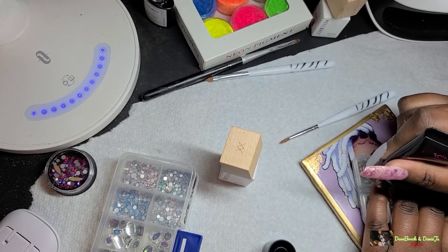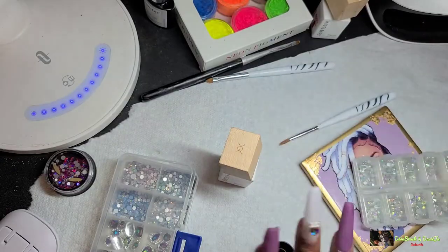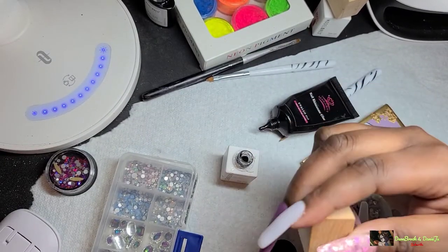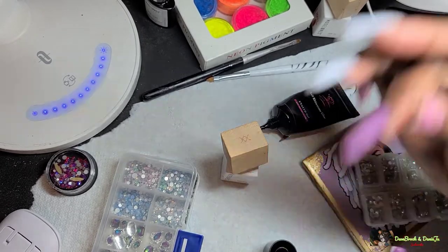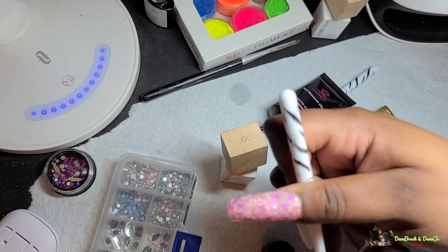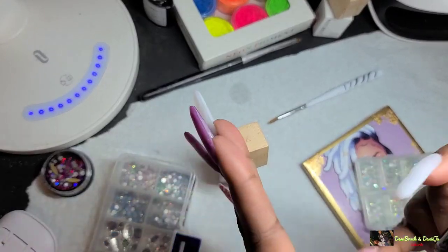Little trick, guys. If you're having issues with flooding your cuticle area, or your cuticle area isn't looking superb, add you some rhinestones down there, some bling. Put your little nail glue down, your top coat, and then put your bling on and cure.